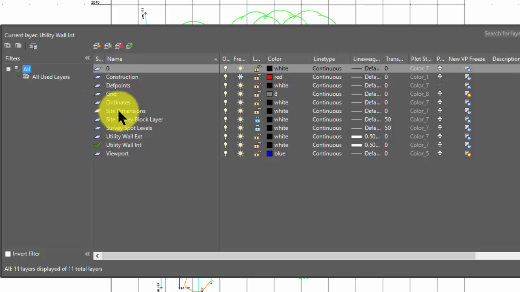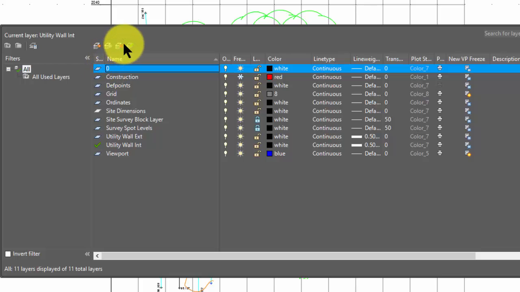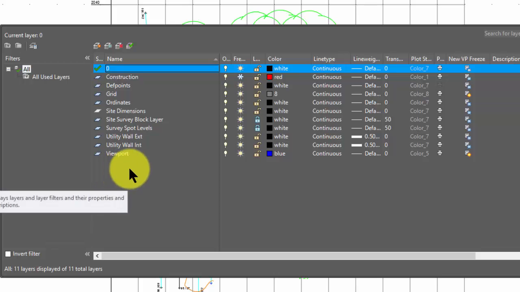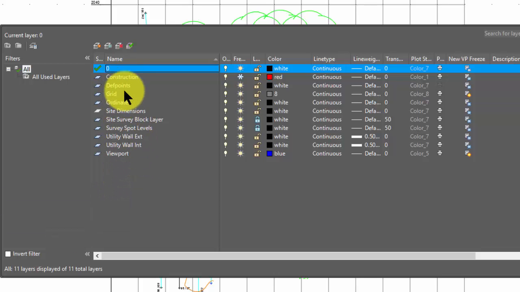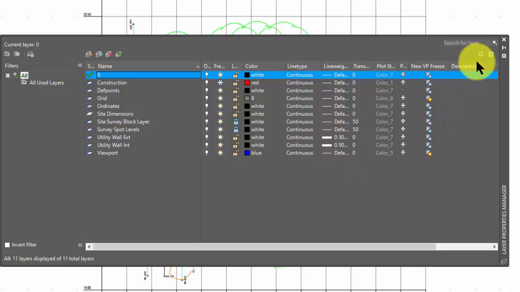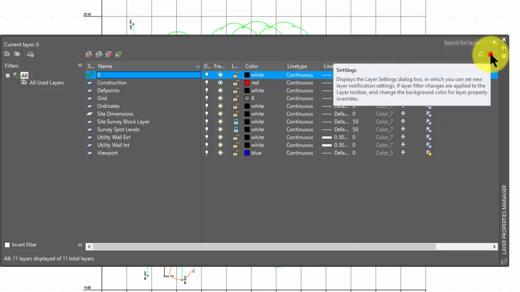As soon as you enter something in that layer, that will change to a used layer, and the color of that will change. If I just make layer naught the current layer, because when you've got the current layer selected, of course, that arrow hides this indication here. But you can see that site dimensions is the only one that is at the moment unused.